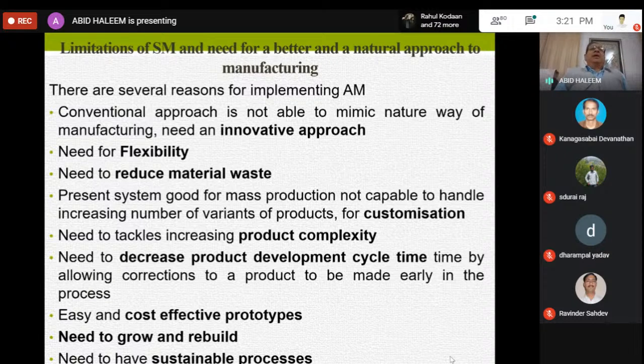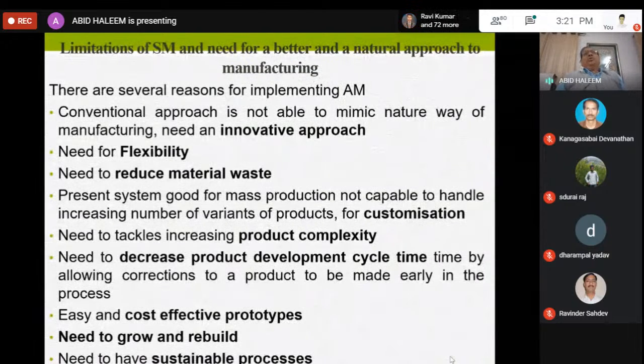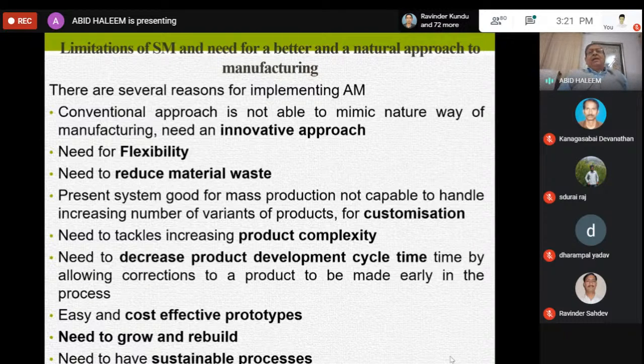You said my cup will be like this and you want to manufacture it within 5 minutes, 10 minutes, 5 hours. You're not going to wait for the design. So we need to manufacture a product that grows, that rebuilds, that resustains, that corrects itself and rebuilds. For that we need a different technological platform.